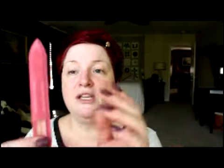So far I'm liking this one. I haven't used it, I'm going to put it in my purse one of these days. It's been sitting on my desk, but I've been using this one, and I like it to shape my nails. But if you want to go over the top of your nail, like to get glue off from your press-ons or whatever, I don't think I would recommend that. Maybe I'm just used to an emery board, but to shape your nail, this leaves it very, very smooth.